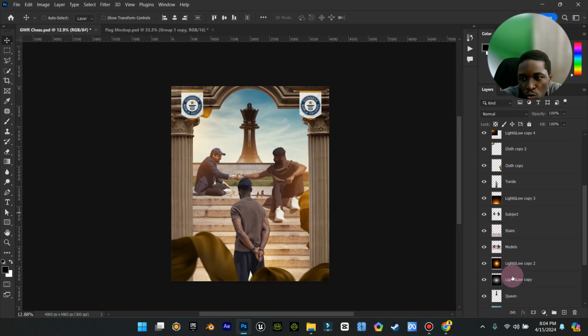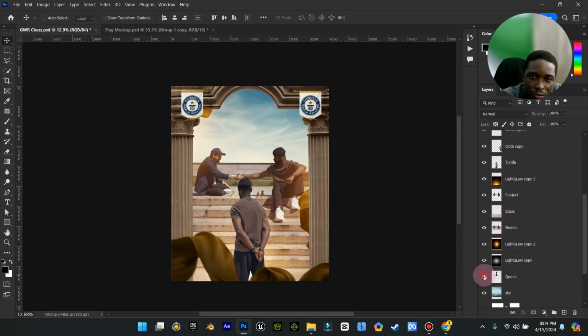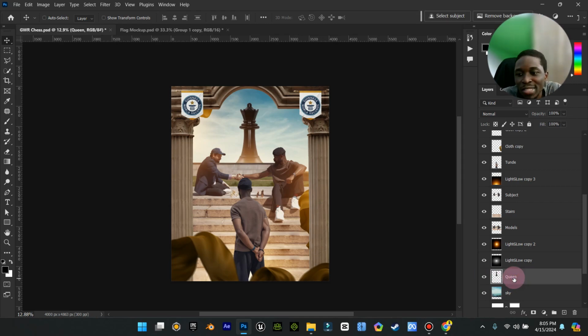I'm still thinking of what to do with this particular stuff. Should I put it or should I just remove it? I don't know yet. I think it's causing a nuisance. Let me see, can I blend it into the background?